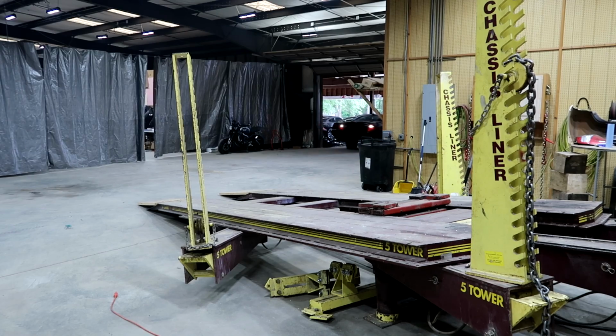In today's video we're going to be working on a Ford Fusion. I'm not sure what year it is. I think it's like a 2008 or 2009, but I'm about to bring it up on the frame machine and I'm going to show you guys the damage.